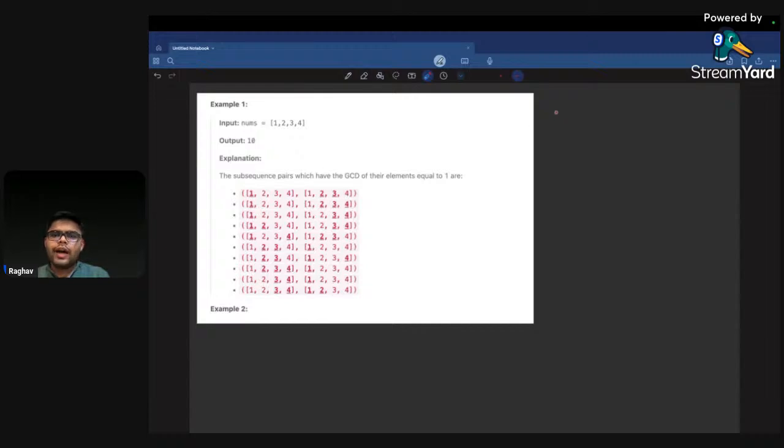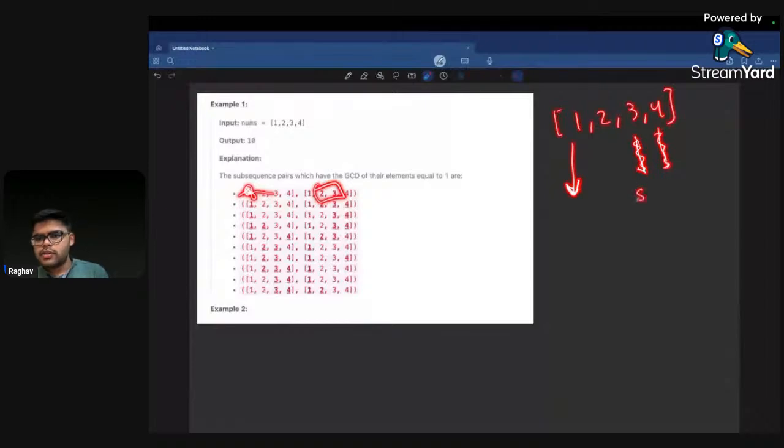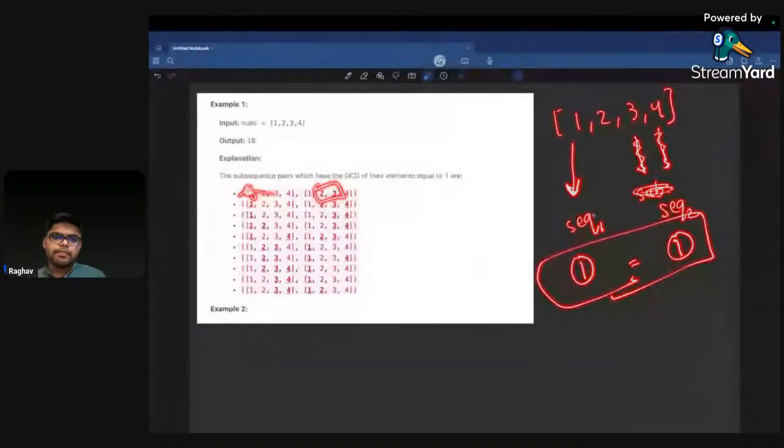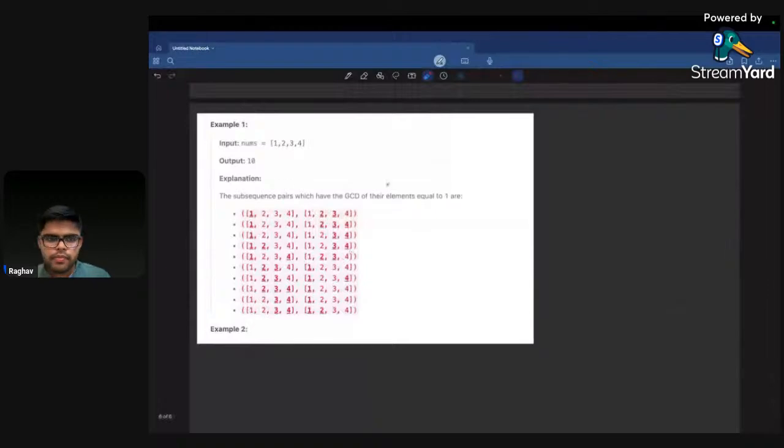So if you had an array 1 2 3 4 and you picked up 1 in the first subsequence, and in the second subsequence you picked up 2 and 3, then the GCD of the first is 1, and the GCD of the second subsequence is also 1, which is equal. So this is a good subsequence pair. Okay. We have to count such pairs.